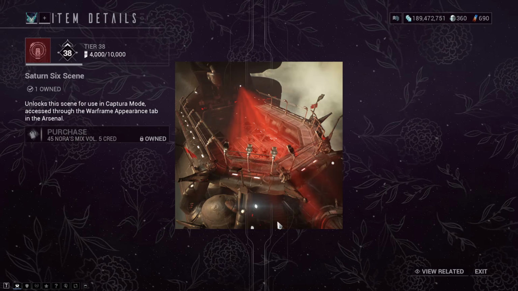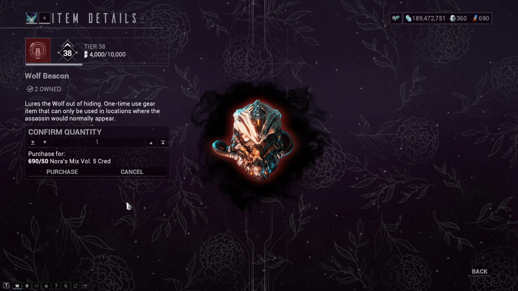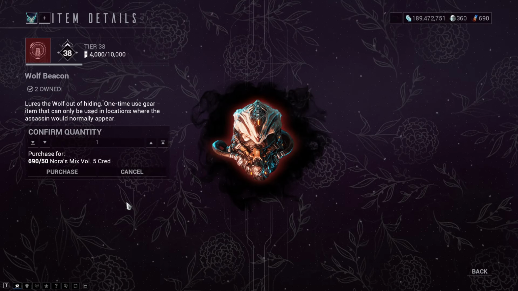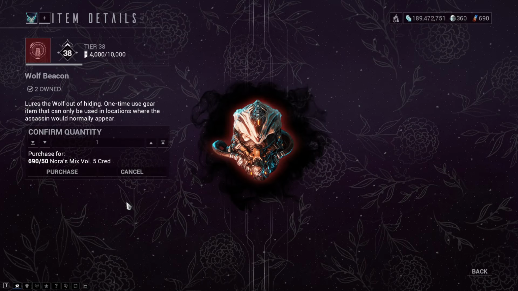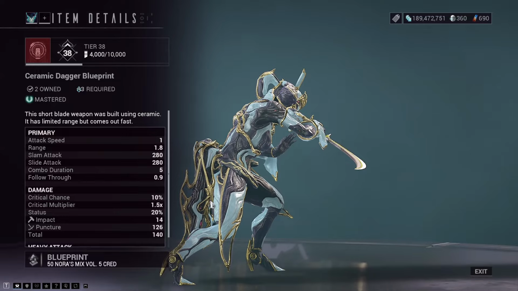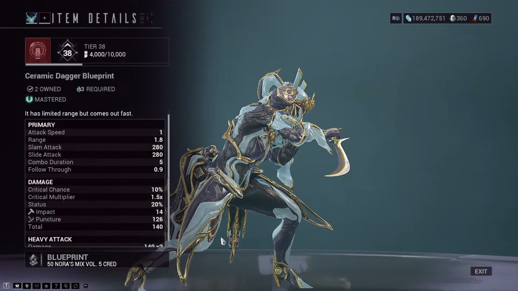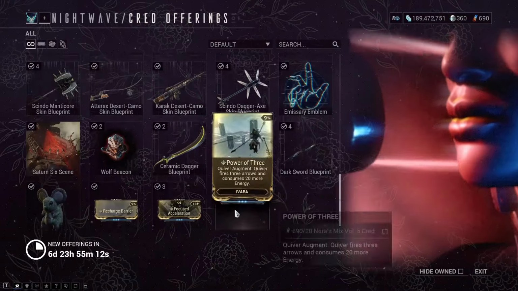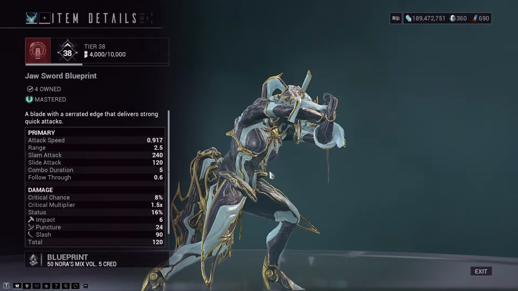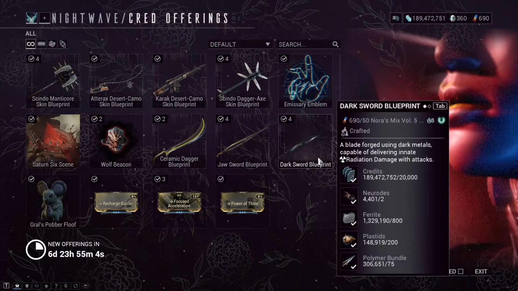The Saturn 6 scene that allows you in Capture to go in and have a look at that. The Wolf Beacon. Only way to summon the Wolf of Saturn 6 into a mission is with a beacon, and you have to do this to get a hold of the parts for the Wolf Sledge, so very useful. The Ceramic Dagger Blueprint to build the actual Ceramic Dagger, the melee weapon. Not the best, but not too bad. There is the Jaw Sword Blueprint, same kind of deal, that is for the actual melee weapon.